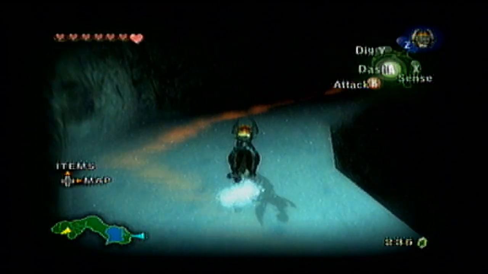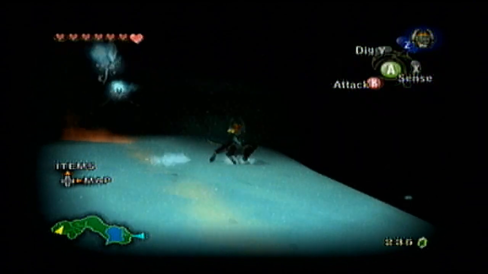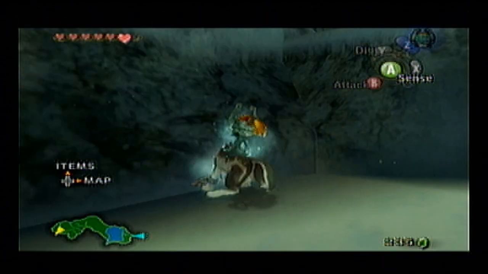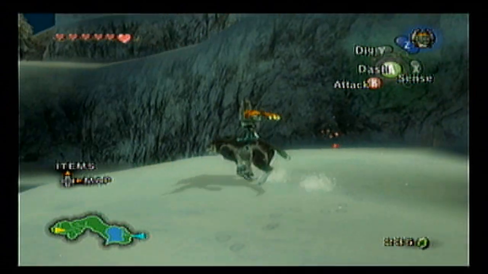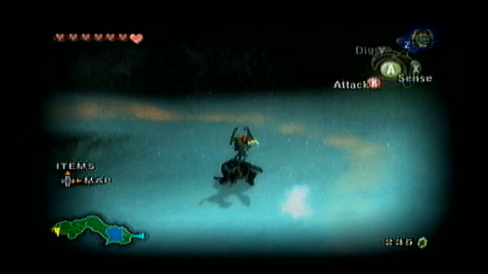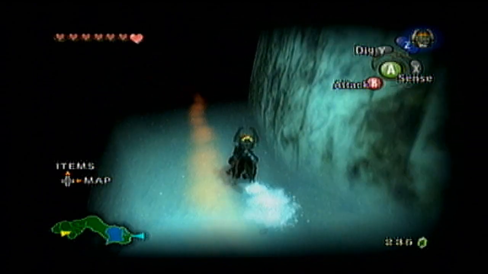So, just keep following this path, and you'll get to another dead end up here. And take out these bats real quick. He's gonna freeze me like a mother. I hate bats so much. Keese. Here's another dead end, so you just have to simply jump into the wall. Oh, wow. That's smart. It forms a little slow for you to climb up, and you're almost done. Just keep following it. It's pretty sweet.